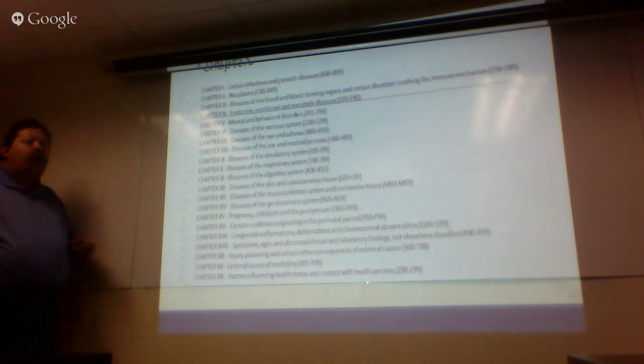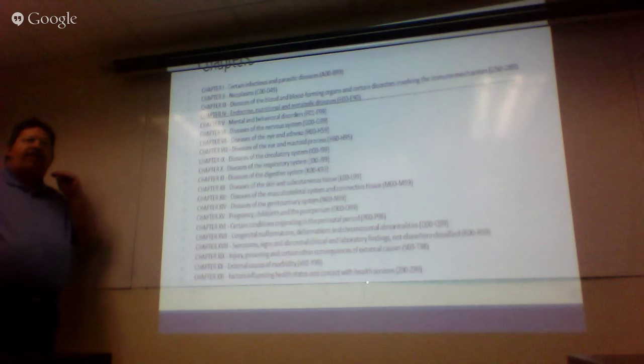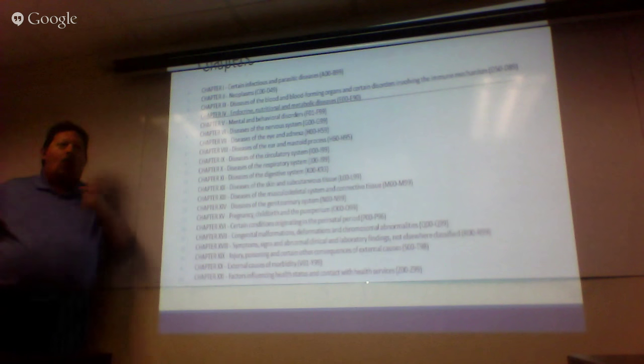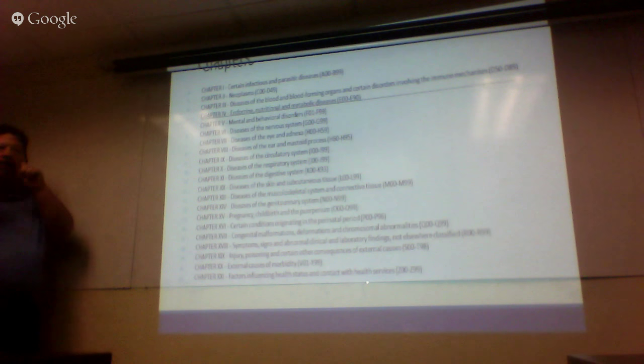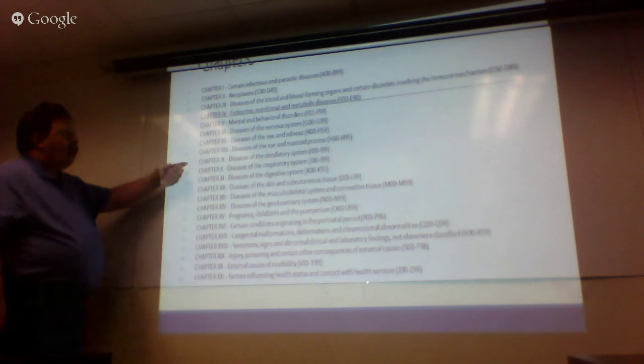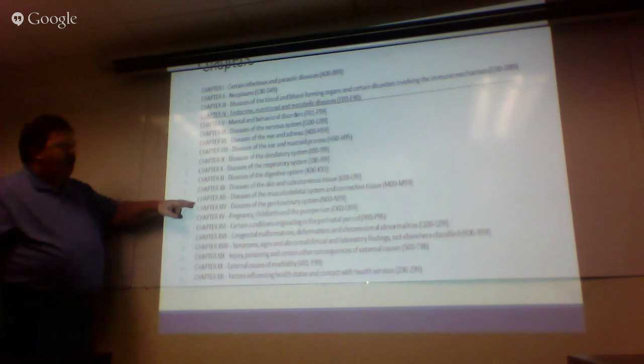Eyes and ears used to be one chapter combined. And they finally said, well, with all this new stuff that we're doing for eyes, we really need to get a better definition of eyes. And all the eye codes before were just for one eye. There weren't any bilateral codes or laterality effects with the eyes. And you know that for the most part, all of us have one dominant and one non-dominant eye. Again, it's important to know. Circulatory, respiratory, digestive. We break it out for things like the genitourinary system.